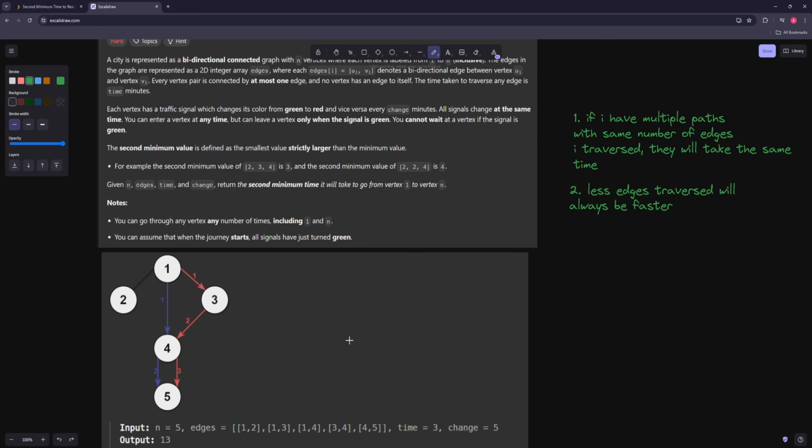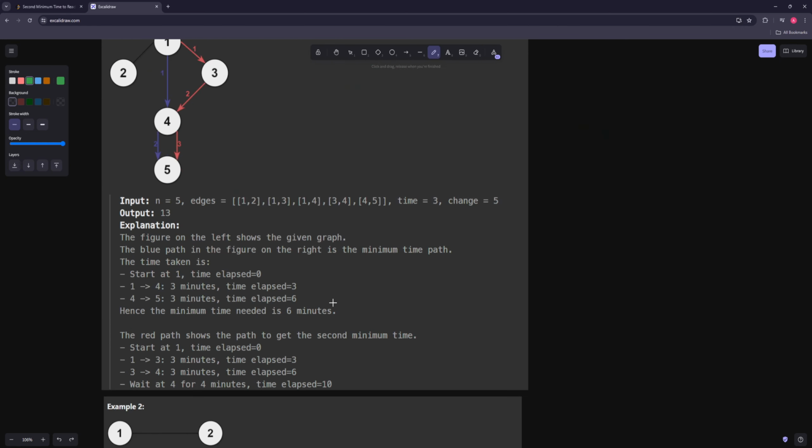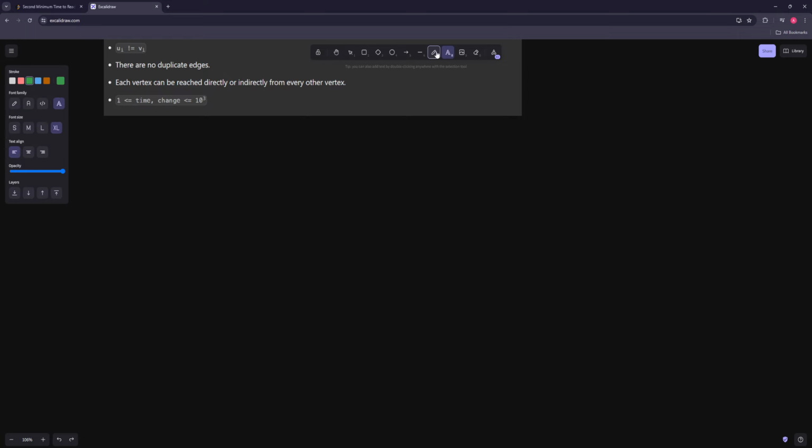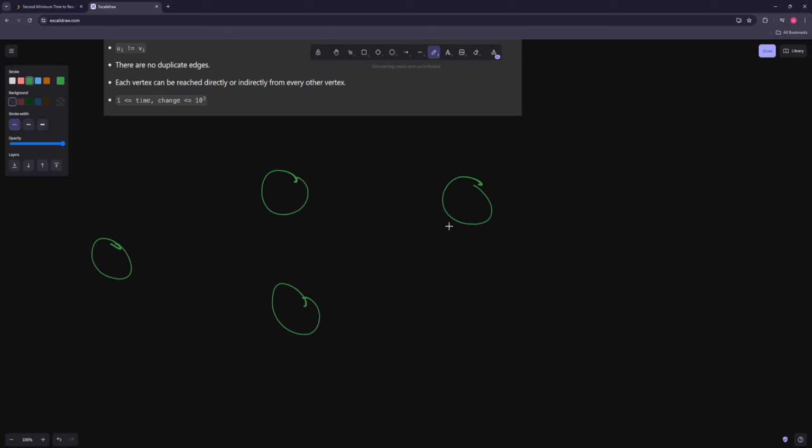And the other thing that you have to look out for is, let's say we have an example like this. So something simple. Let's say this is 1, this is 2, this is 3, this is 4. So we're trying to get from 1 to 4, right?